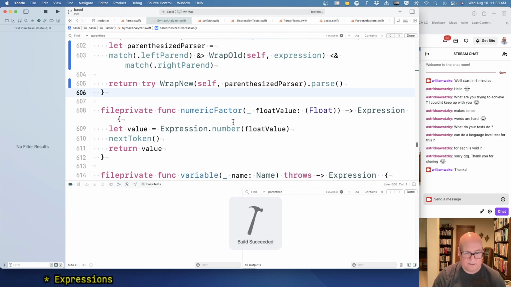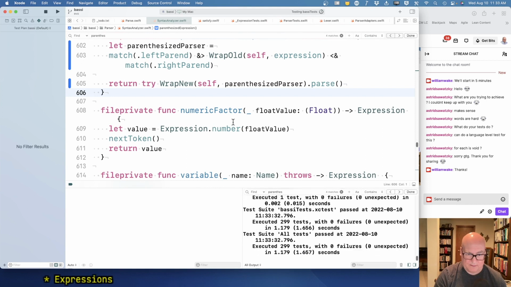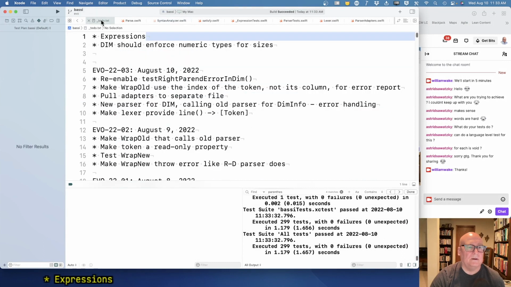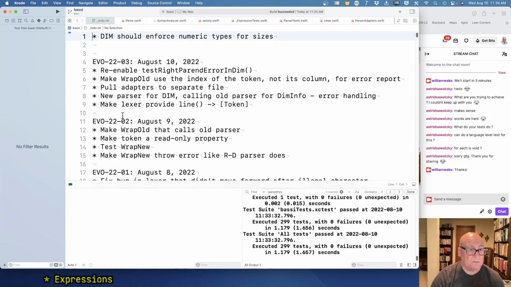Let's check in. Call it a wrap. Handle parenthesized expressions. Change error message handling for match. Okay. And yeah, that's mostly what we've been doing today.